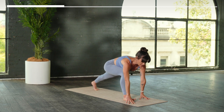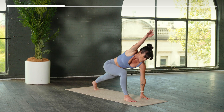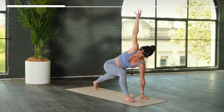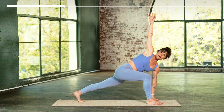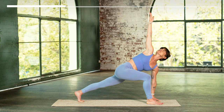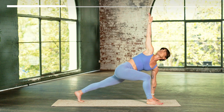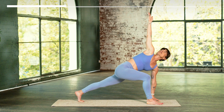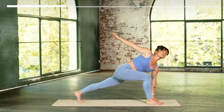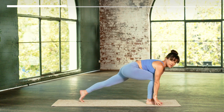You can stay on your left fingertips. Reach your right arm forward and up. And then open the chest to the right and take a nice twist. Cut the right hip in and under. Take your left shoulder away from your left ear and gaze all the way up towards your top thumb. Full breath in. Full breath out. Release your right hand down to the earth, frame your front foot and take a three-legged downward facing dog — right leg reaches up and back.